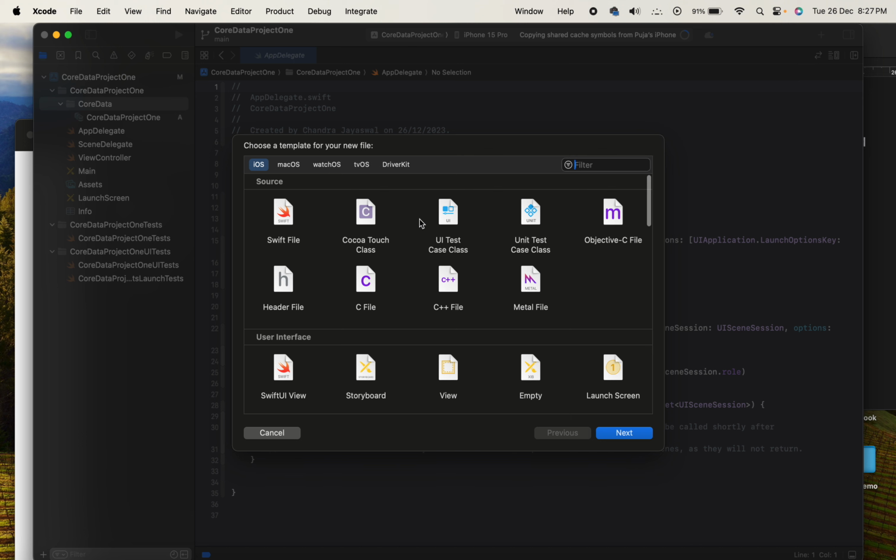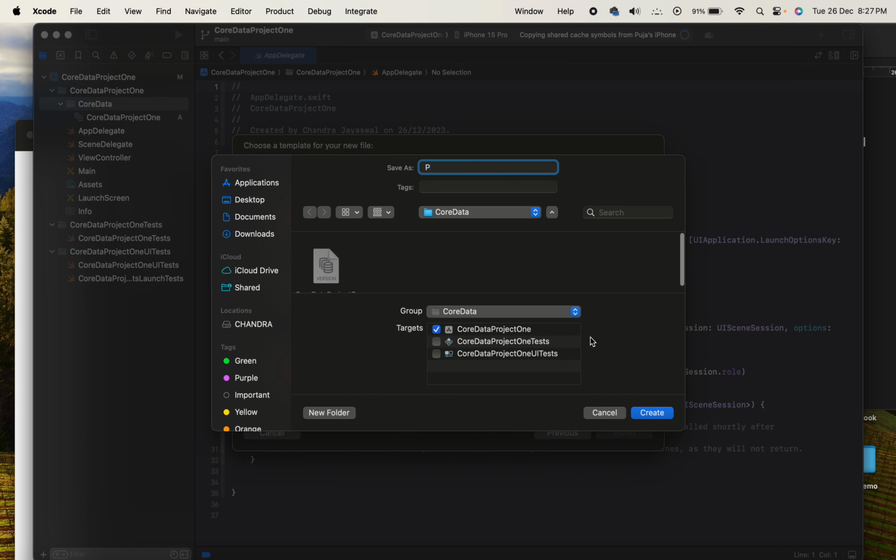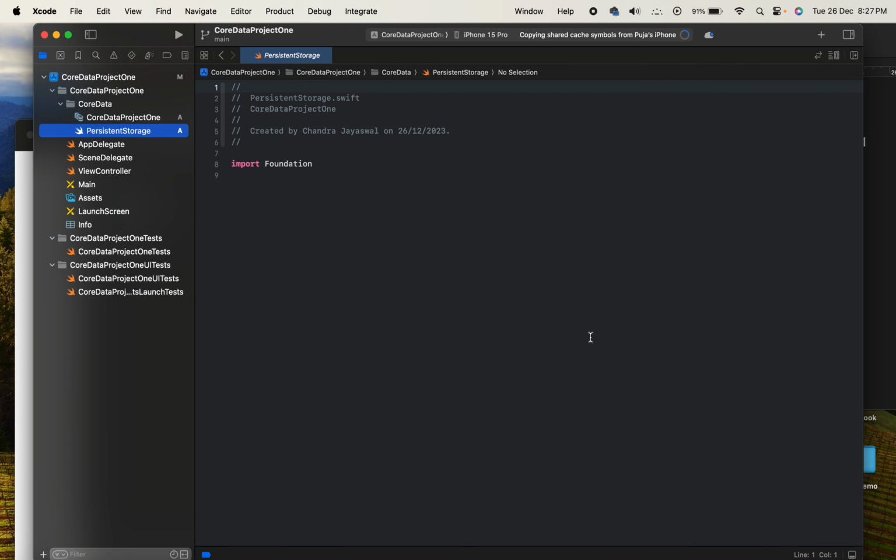New File, Swift file, Next, PersistentStorage.